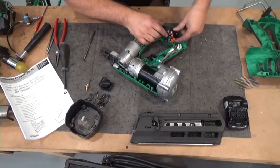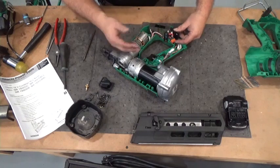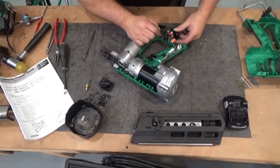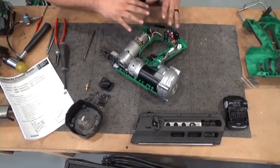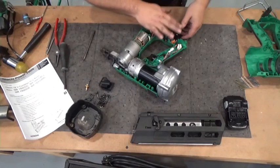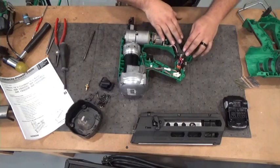There's a hard fuse. Check that hard fuse. If you have loss of power or something, that hard fuse may be cracked or popped. If the tool is just acting electronically strange, most likely it's going to be the gearbox. Or I'm sorry, the controller.